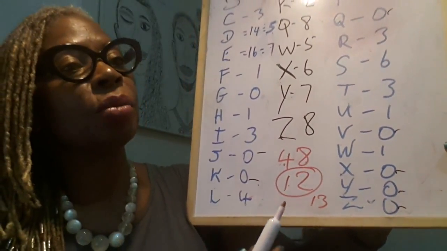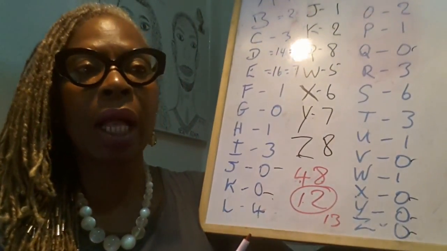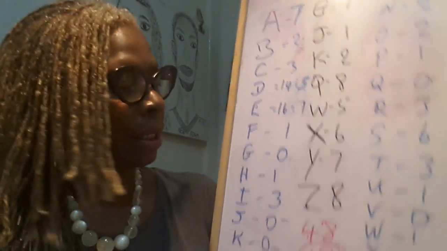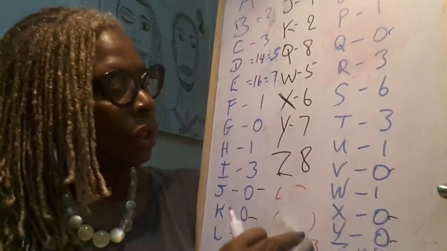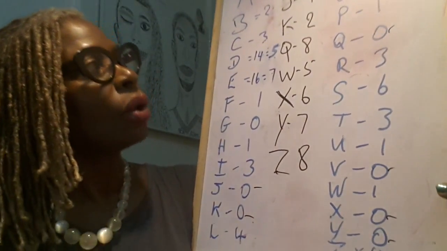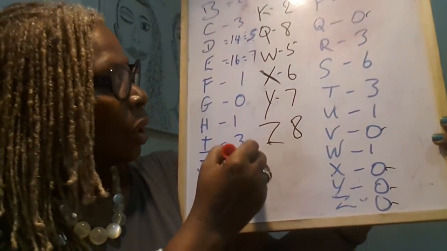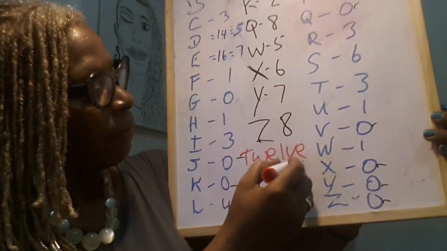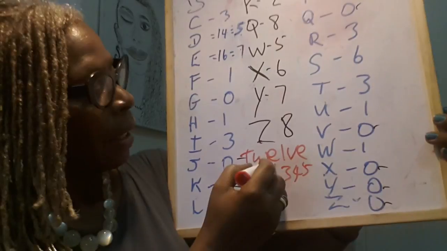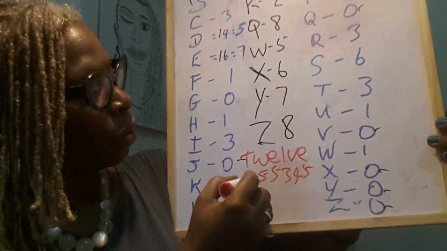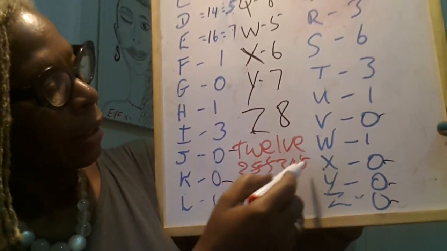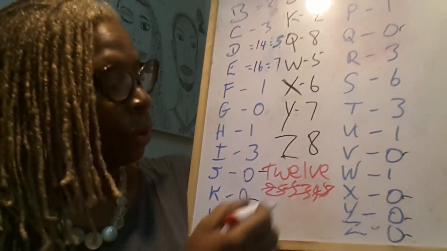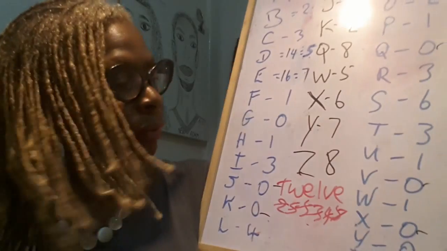And we did the numerical value for the word 12. The word 12, I believe, is 8. I'm going to do this again just to ensure I've logged in the right information. So it's T-W-E-L-V-E, which is 5, 4, 3, 5, 5, 2. So this is 10, 15, 24. So 24, 2 plus 4 is 6.